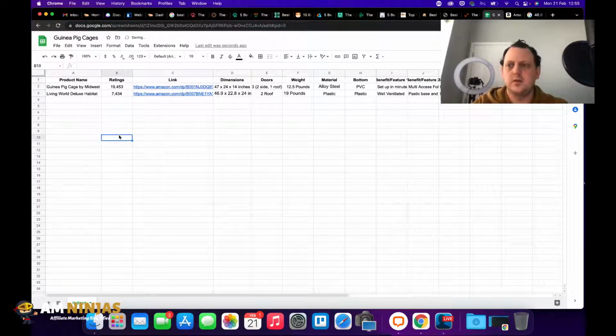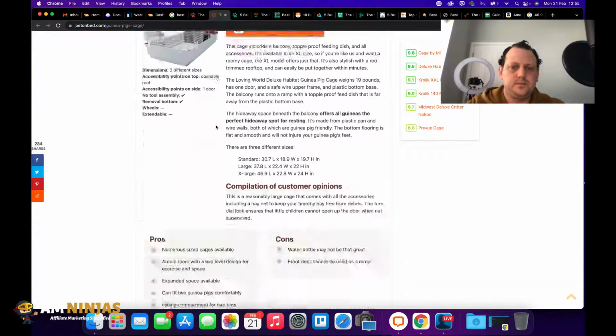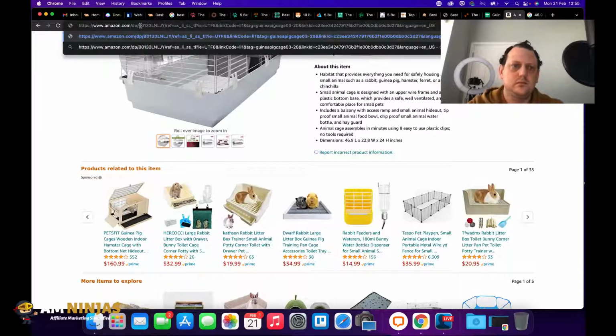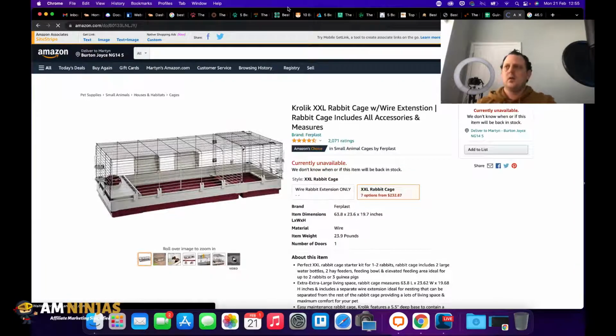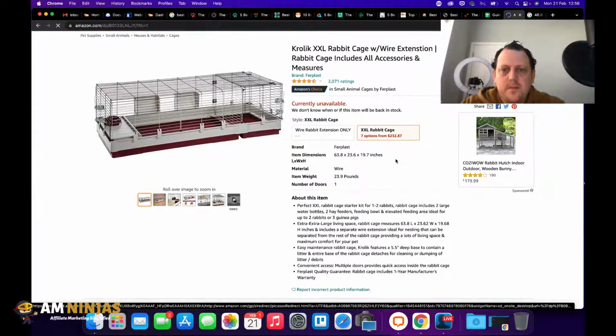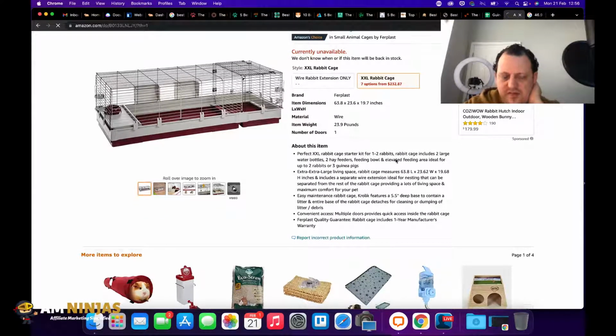Sweet. Right. Product 3. What we got? So that's more for a rabbit, but it will be fine for a guinea pig as well.